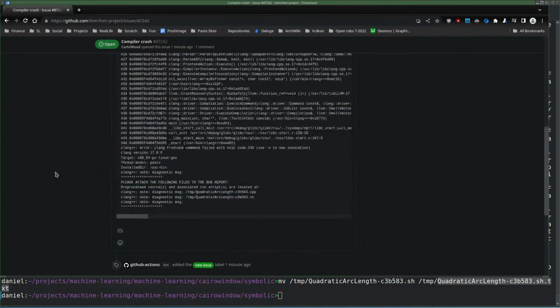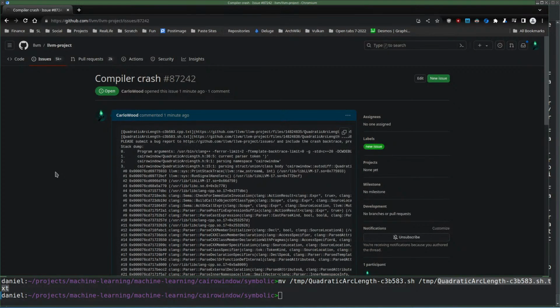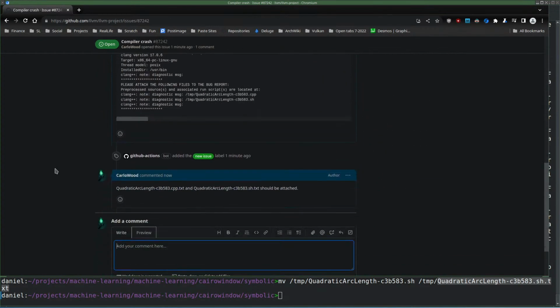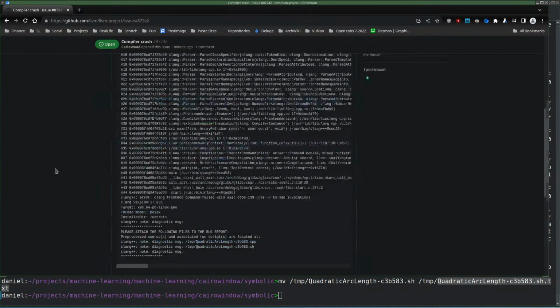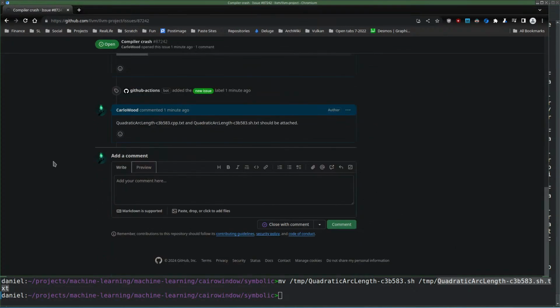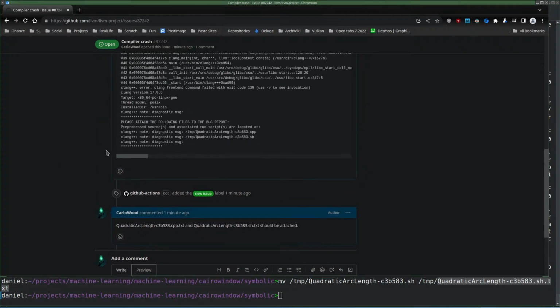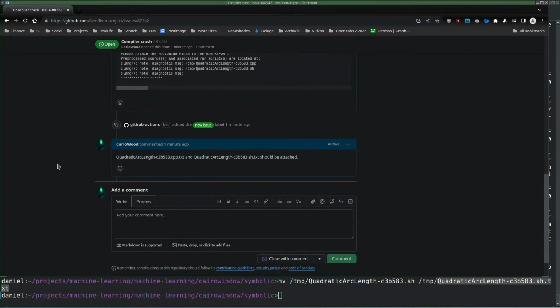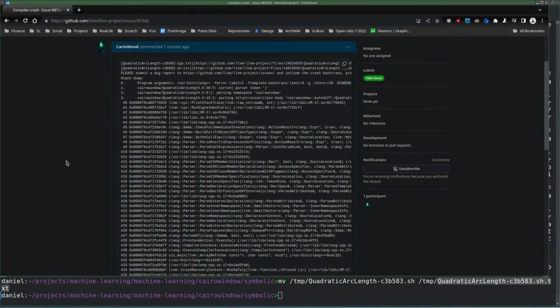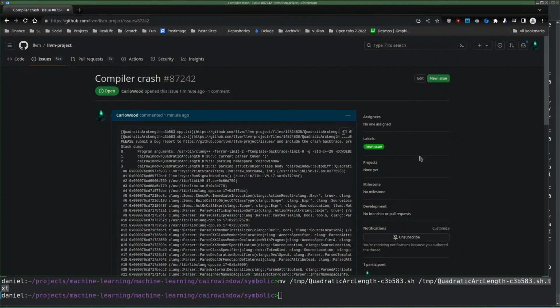Why am I not seeing those attachments anywhere? Yeah, they make it too difficult.